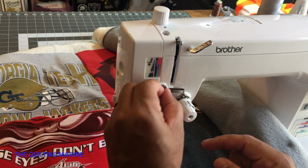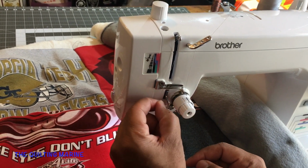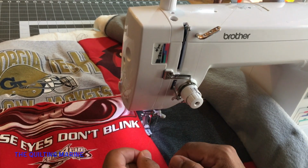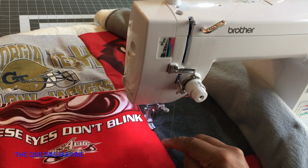And yeah, it took a little while to learn how to thread this. Not a while, I mean, threading is threading a machine. It's just some machines have more steps than others, okay?